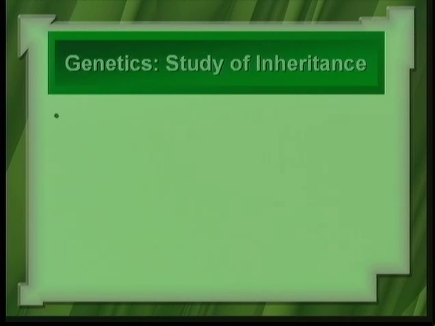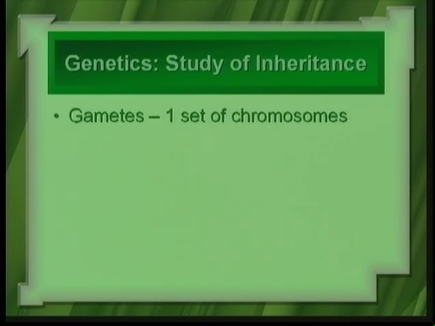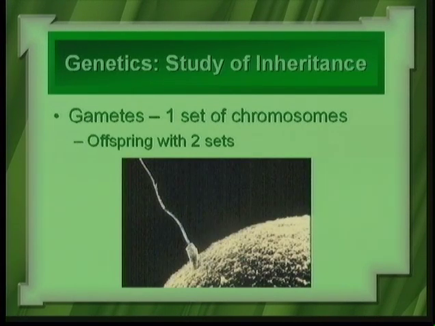Okay? So, generally, gametes, remember, egg and sperm, whether of animal or of plant, have only one set of chromosomes. They're haploid. They have a haploid number of chromosomes. Whereas when you have fertilization, you have one set of chromosomes in the sperm, one set of chromosomes in the egg. When they come together, the new individual will have two sets of chromosomes, the diploid number. Okay, one set from mom, one set from dad.